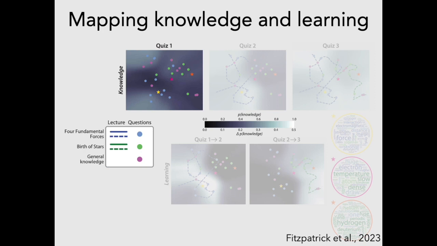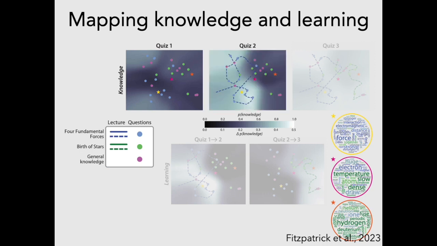The map in the top left here shows what the average participant in our study knows, as estimated using the first quiz they took before watching either of the 2 videos. Because this 2D projection is invertible, we can also take any coordinate in this 2D plane and map it back onto the original feature space to get a sort of word cloud, like these. When we map out knowledge using each quiz in turn, we get a snapshot of what the average participant knew at different points in the experiment.